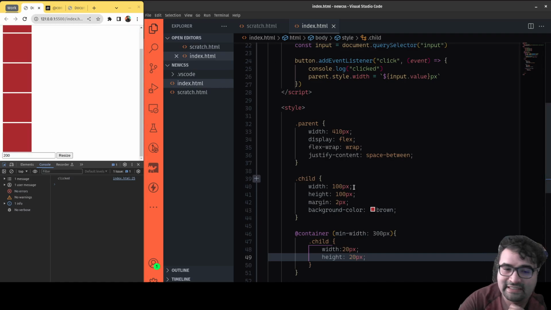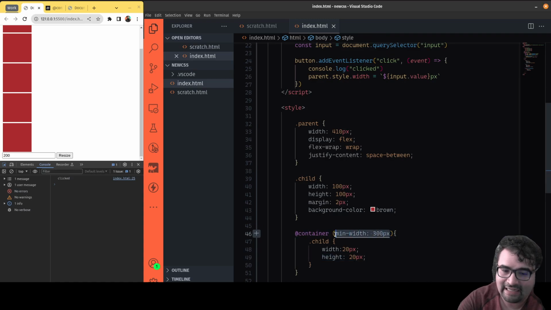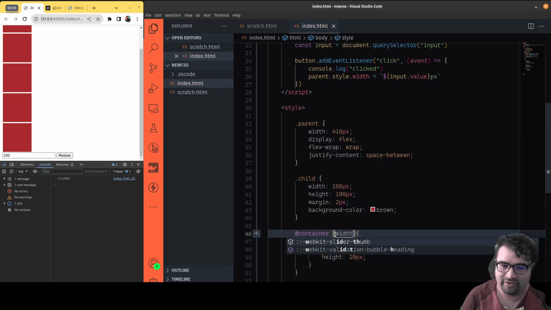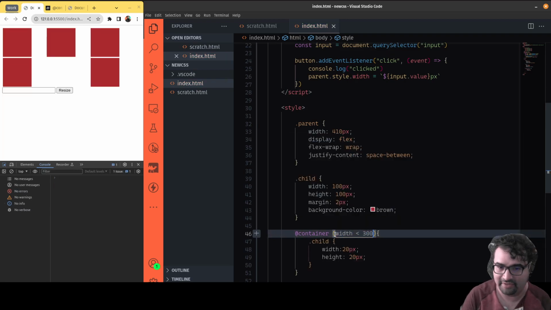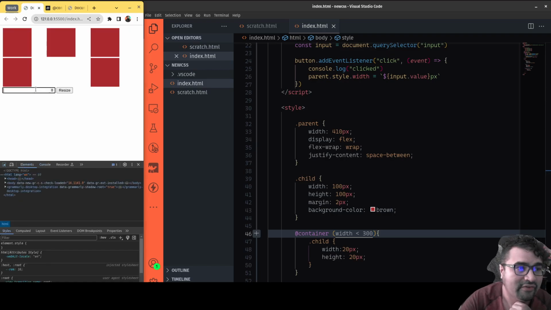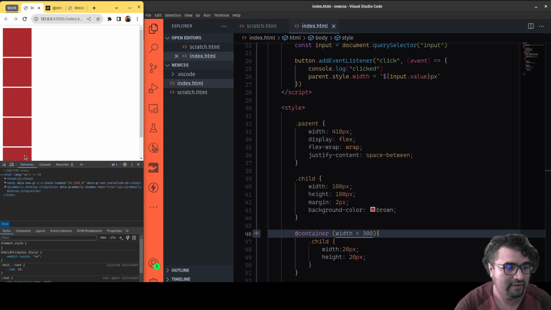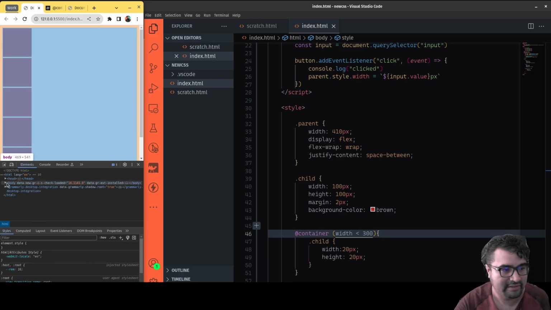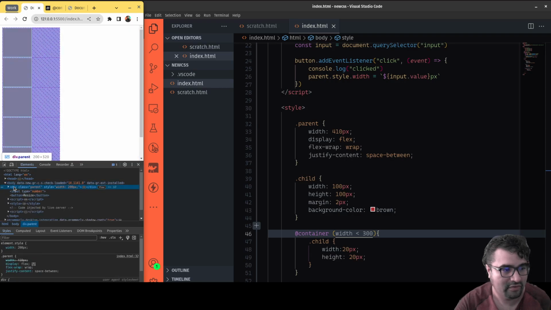What I need to fix here is that technically this doesn't work exactly like a media query. So instead of minimum width, max width like a media query, I would just express it as a Boolean. So I would say width is less than 300, like that. Now if I were to make this 200, still didn't quite have the effect that I want. Let me think about that as width less than 300. Yes, it should be on the container. So let me go to elements just to double check. Go to my body, go to this div of parent. Yeah, it is less than 200.